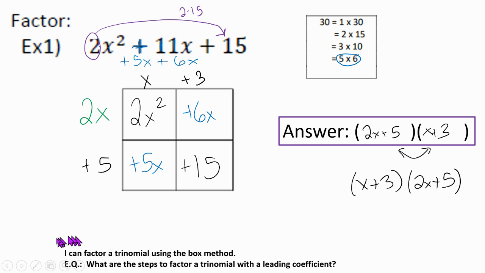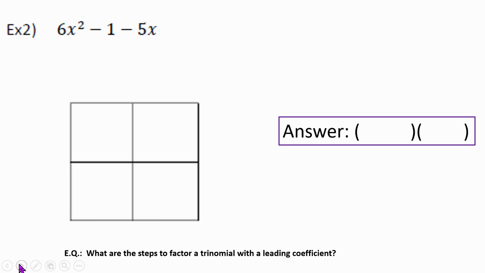All right, so let's do one more example, and then I'll have you guys try some. So hopefully you realize this next example is different. We start with the highest power, and then we don't have the lowest. So we got to rewrite it. So I'm just going to rewrite it. 6x squared minus 5x, and then minus 1. So we need to switch these so they're in the correct order. Alrighty, so now we're going to go ahead, always put the first term in the first box, the last term in the last box.